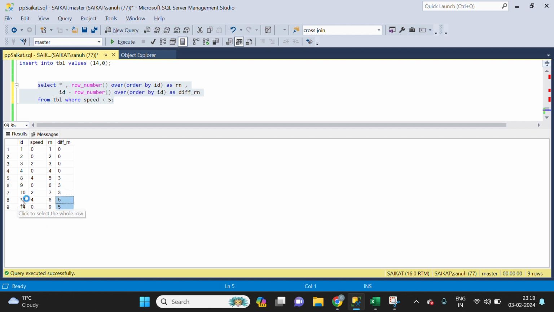If you see, these are coming or falling under the 5th group. Think of it like this: rather than the difference, you can put the group also. Now I think till that point it is clear, right? Till that point is clear, right? So now I've just put it into a CTE.